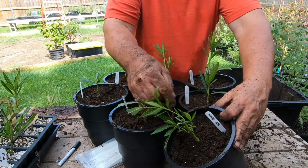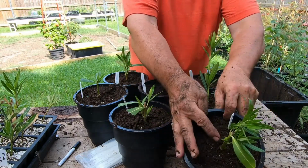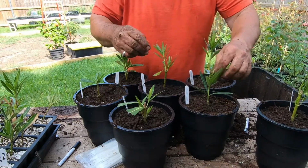Hopefully you can see that. All these new shoots have come out since then. It's got another one coming out right over here. So these things are putting out new growth.